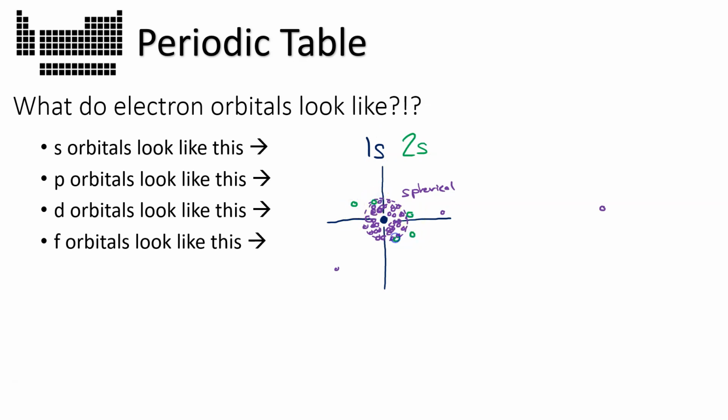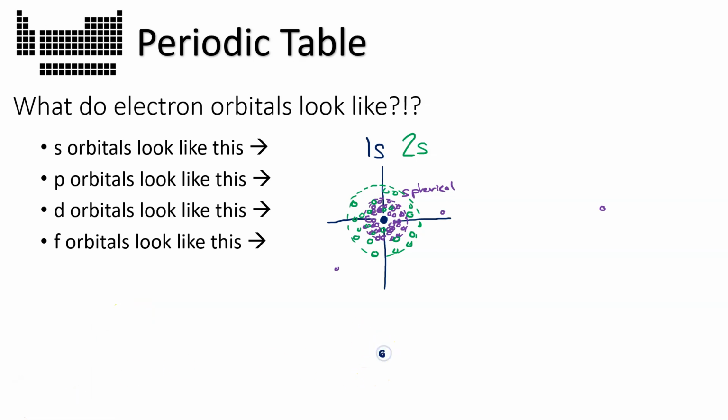In green, I'm going to map out what an electron in a 2s orbital might look like, or where it might be appearing. If you do enough of that, you'll see that a 2s is also a spherical shape. It's just a little bit bigger. I'm not going to draw the 3s orbitals, but if I did, they would be that same shape, but larger and larger the further out in energy level you go. So s orbitals are just spheres.